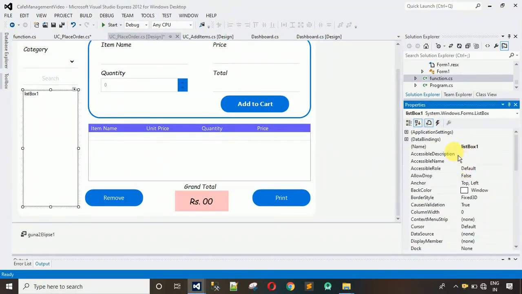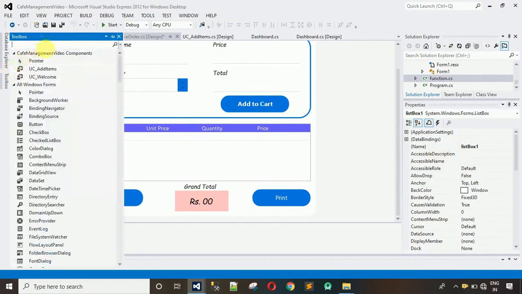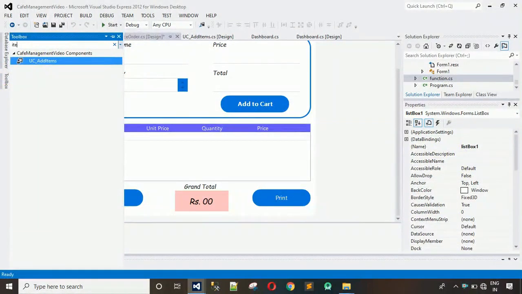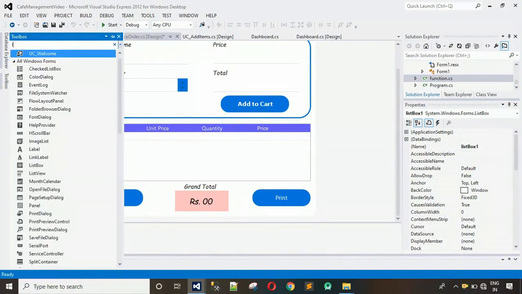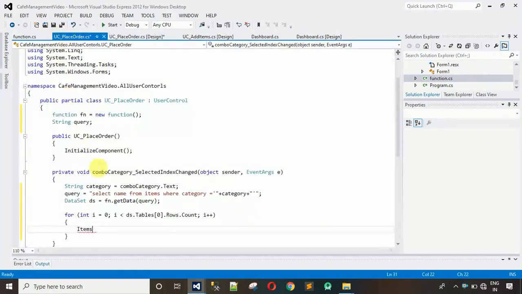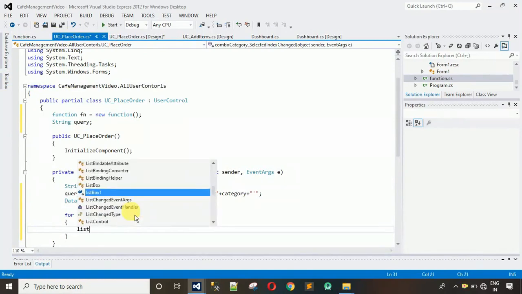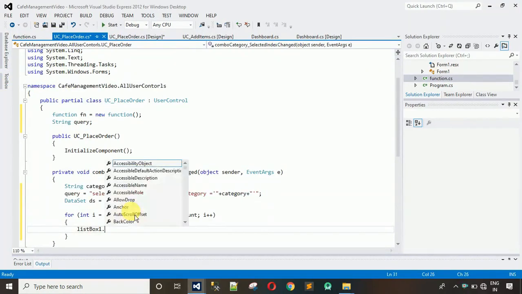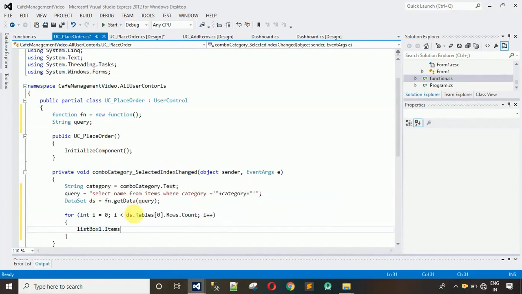This is actually list box. Let me move back over here, listBox1, we have only one list box dot items, and we have to add the items dot add, and each iteration we have to add the items.